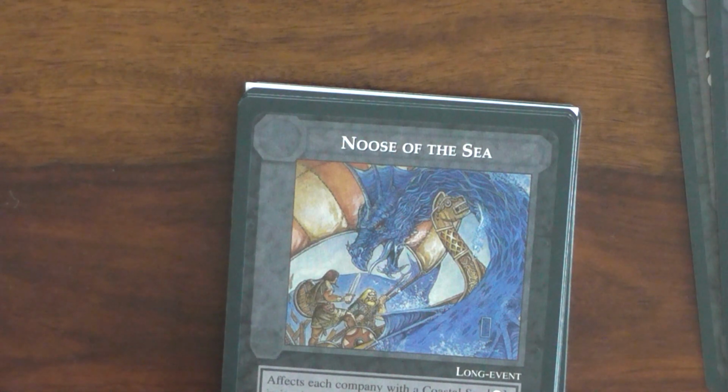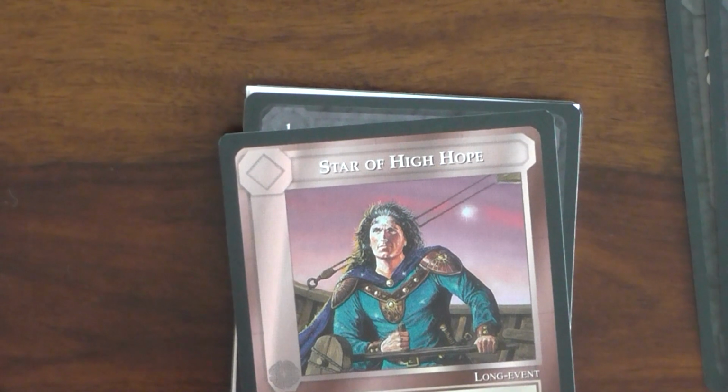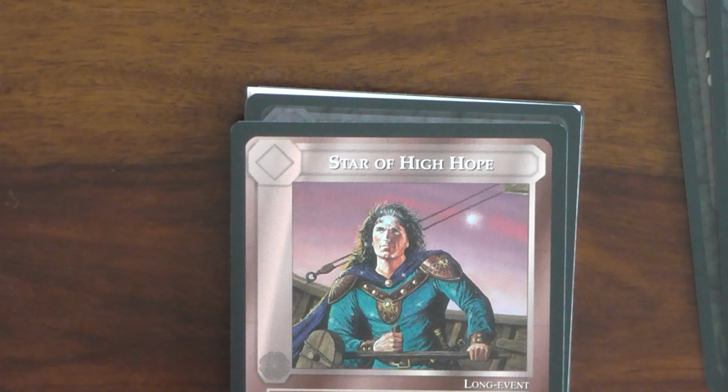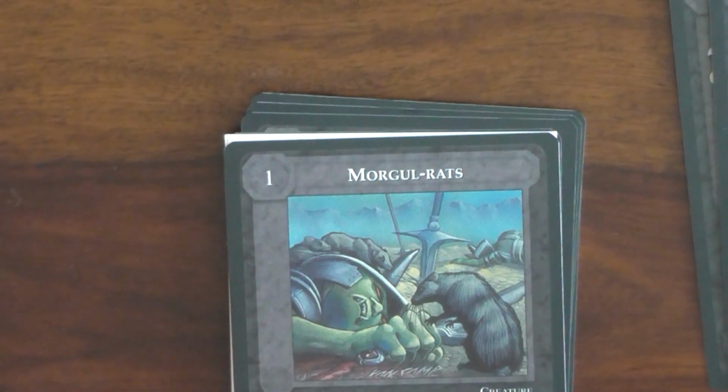Noose of the Sea, very nice. That would fit very nicely with what I'm playing at the moment. Star of High Hope, environment. The prowess of each elf and Dunedain is modified by +1, by +2 if Gates of Morning is in play. Very nice. Morgul Rats. I don't have this one.